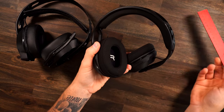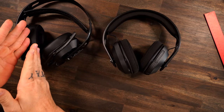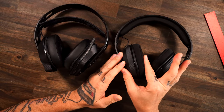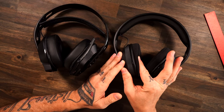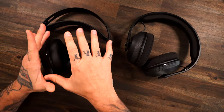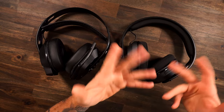So again, they're almost like, you know, the ear pads, I wish they would have kept these and put them on these over here. It's not even so much that these are just bigger, it's that these give way a little bit more on the 600, give way a little bit quicker. But again, that will play into sound with these being locked in pleather, these being fully cloth, but these are also more breathable.